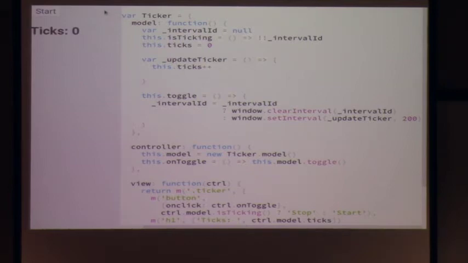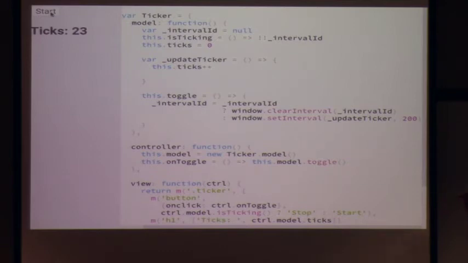So when I click start, it should start counting up, right? It started, it's not showing anything. When I click stop, oh, 2,300 milliseconds have passed. Any reason as to why? Anyone think of that? I just mentioned it too. All right, there's no DOM event. Mithril doesn't know about it. Mithril does not know that something happened.